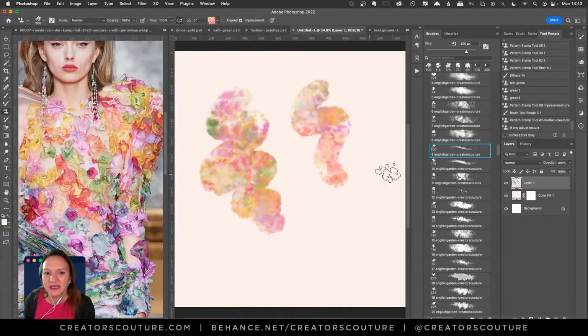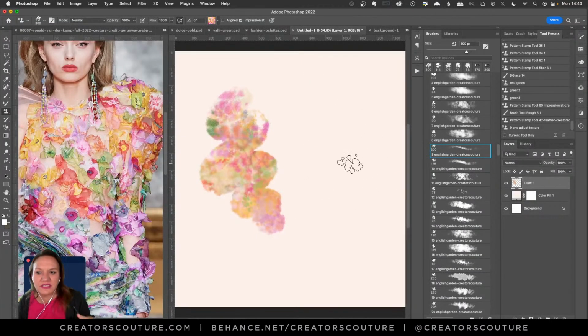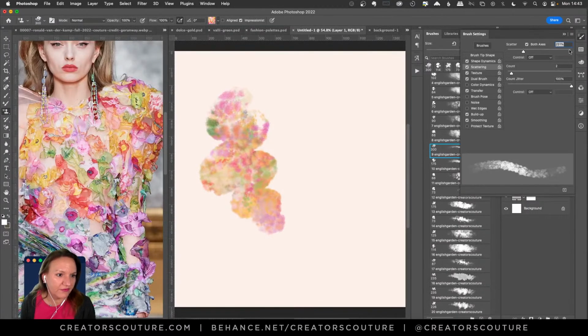But say, and everything is soft, but it also means that it blends the colors a little bit. And so some of the colors are not as intense. So I'm going to just show a little tip real quick for anybody that might want something like this. So one of the things you want to do is say you want this brush stroke to be a little bit more bold.